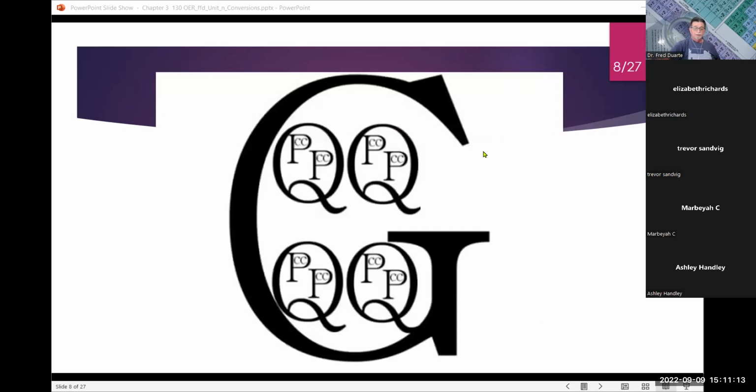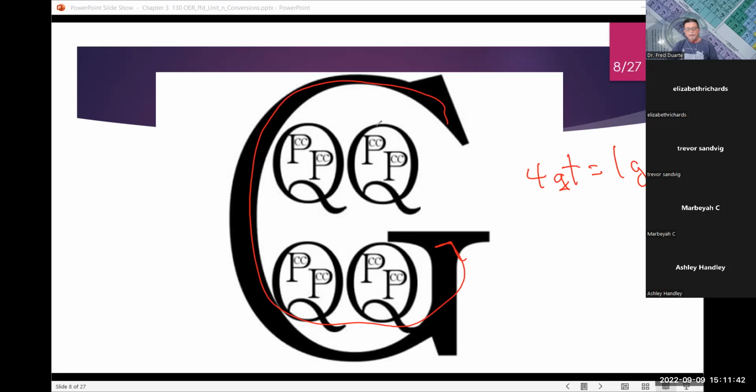I've always had trouble with the English units and trying to get pints and cups and quarts straightened out in my head. So this little thing kind of helps out. It's in that PDF file for your reference. What you see here is the big G on the outside, which represents the gallon. Within the gallon, there are 4 Q's, which represent the quart. So 1 gallon is equal to 4 quarts.